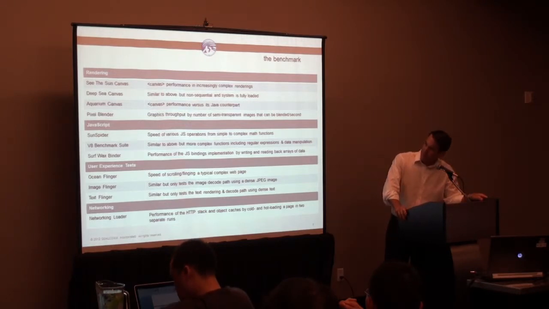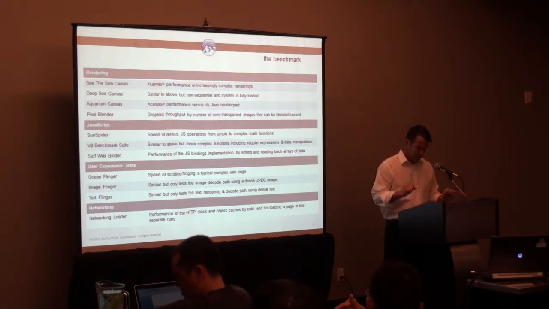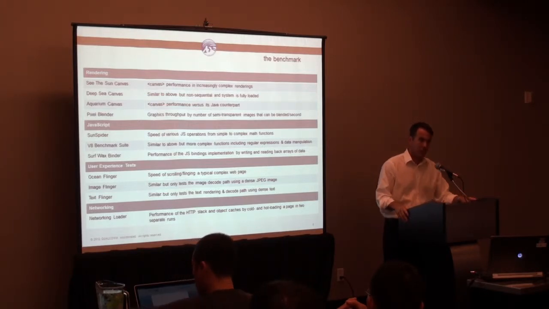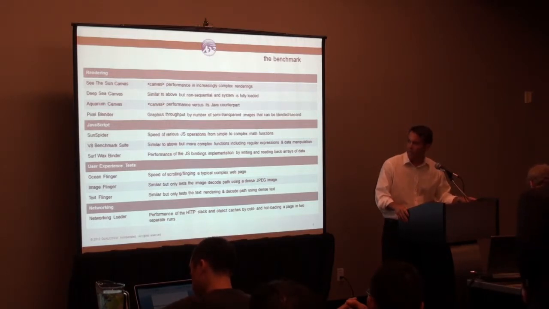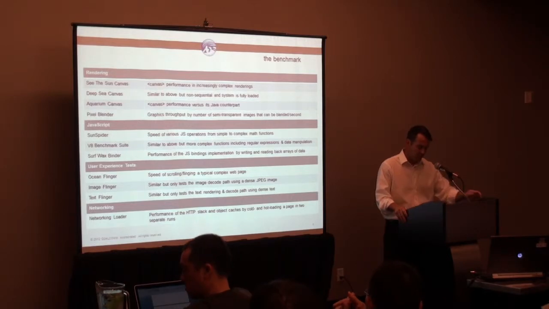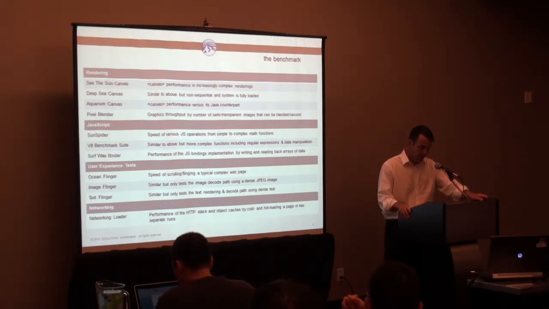And then the last rendering one is called a pixel blender. And for this one, we're trying to do something that's kind of unique. We're calculating the graphics throughput for the system with the goal of trying to understand what the bandwidth available for blending is. So we're putting a lot of transparent and semi-transparent images to the screen, and what we're trying to do is just blend those, change colors on them. Ultimately, again, we're trying to find the available bandwidth for blending.